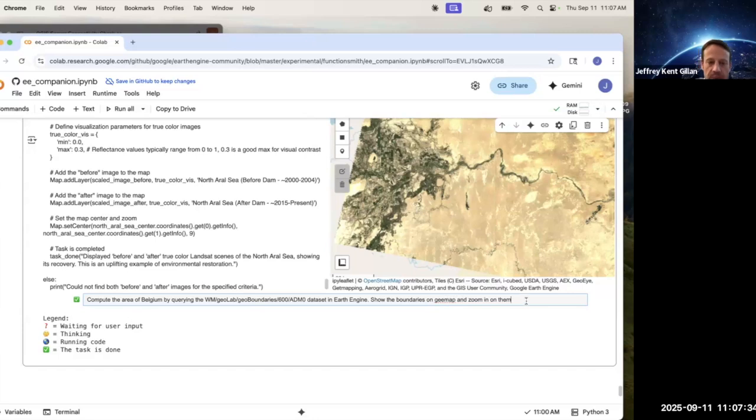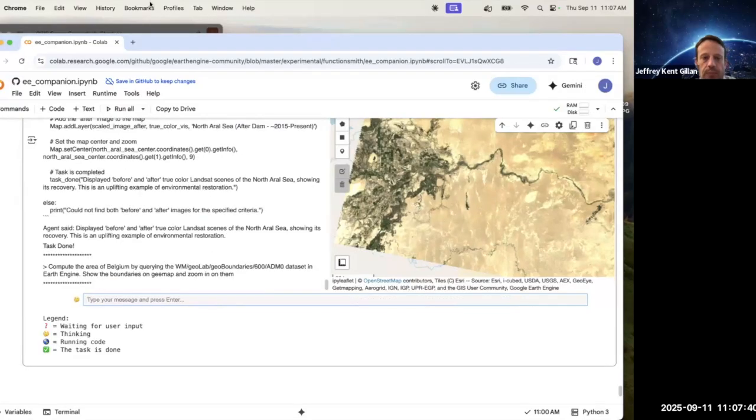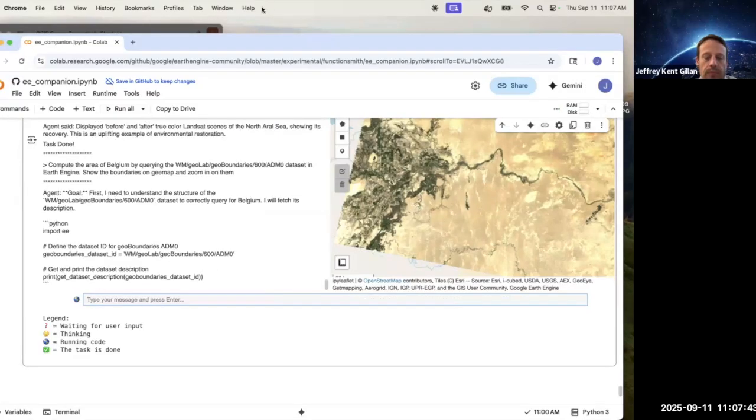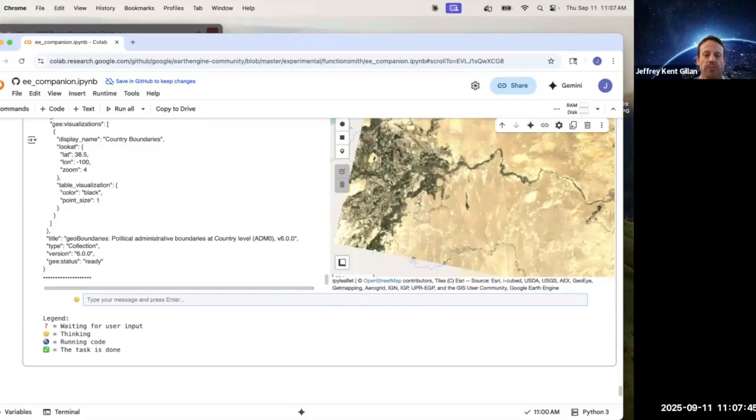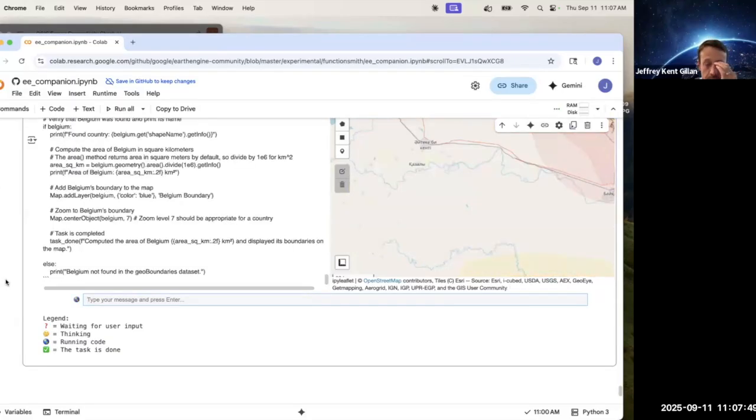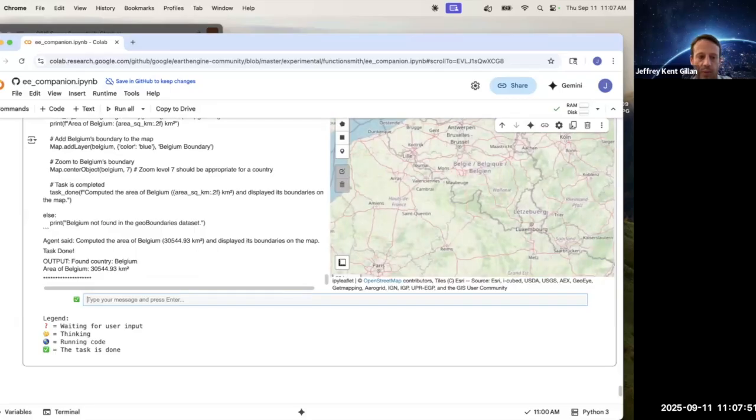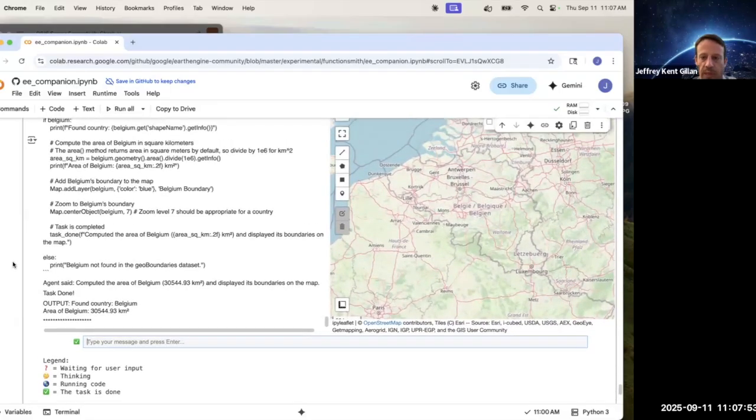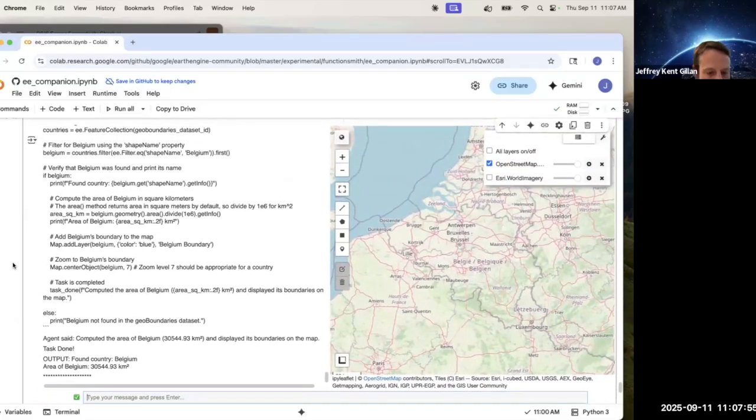All right, looks like at least we've zoomed into Belgium. They computed the area of Belgium to be 30,544 square kilometers. Can anyone verify that to be right?